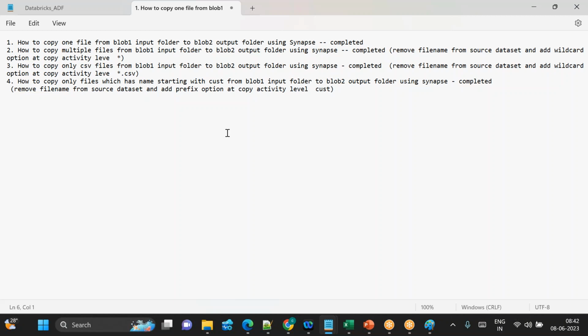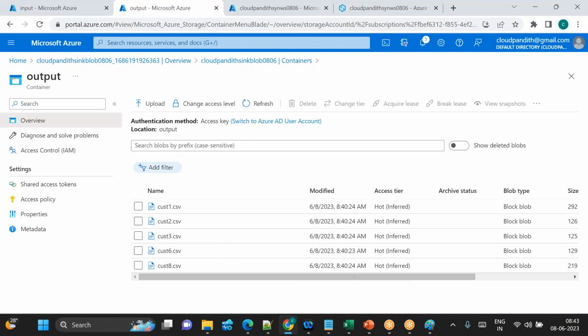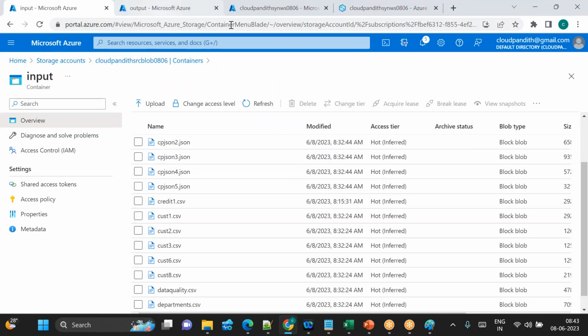Malaya, we copied the files from the container, right? By using a copy activity we see the count of files and we match it. Is there a way to find out how many files there are in the container? So you are trying to understand the total number of files in the source data. Yeah, that you can do very easily. There are other ways to do that, but as you asked, I'll show you quickly.